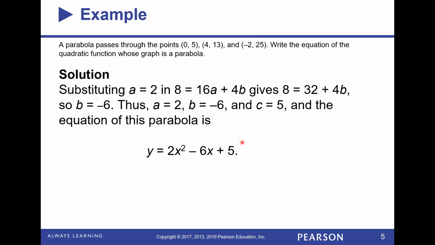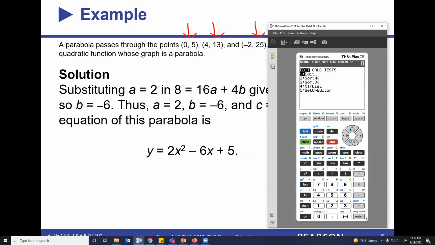Now, did I have to go through all of these steps there and make that work? Absolutely not. So the first thing I notice is I've got 3 lovely ordered pairs. Okay, now this was to do it by hand. The fun bit about all of this is that you can solve all of these with the calculator. So I'm going to come over here and I'm going to go into Stat and Edit, and I'm going to go up here where we talked about making models with these before. So we've done linear regressions before, and I'm going to use that idea.